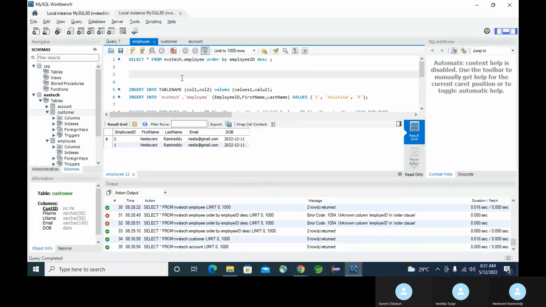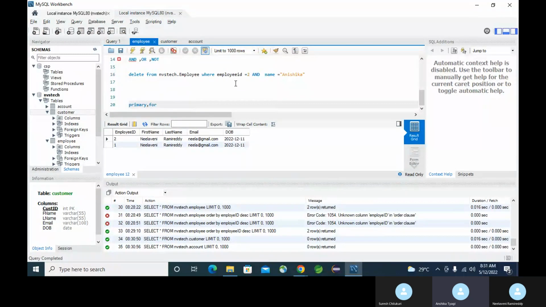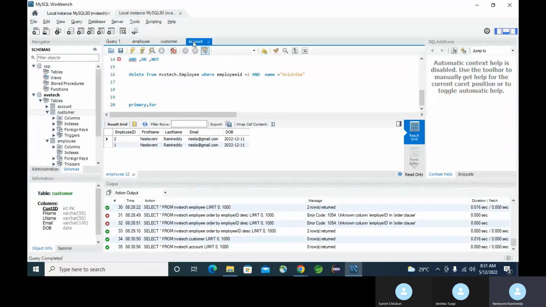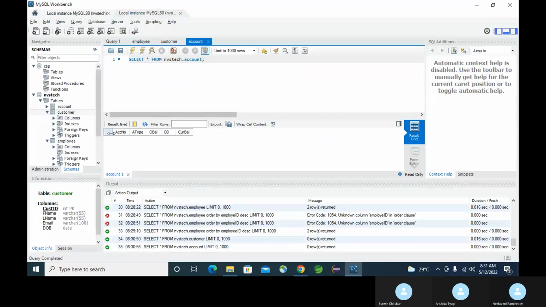Any doubt? No. Okay. The customer ID we are inserting in the account table as the account number. So what it means, look, we'll insert some data. Otherwise nothing is there.